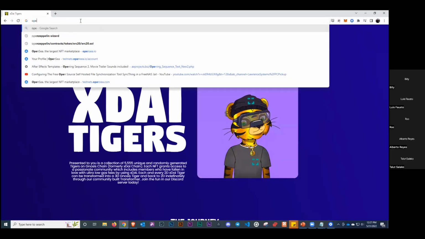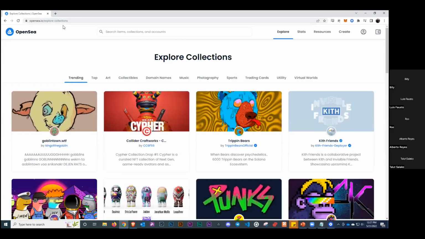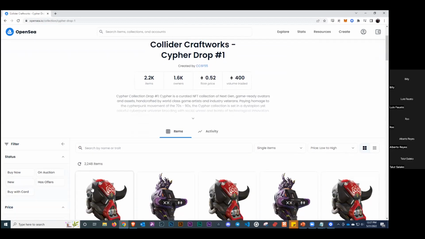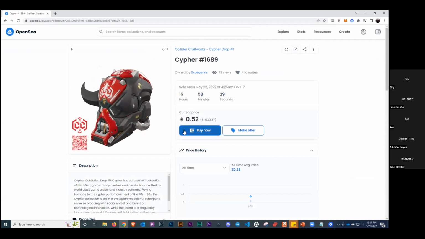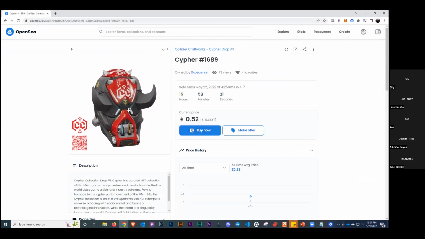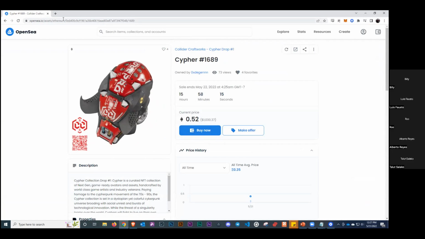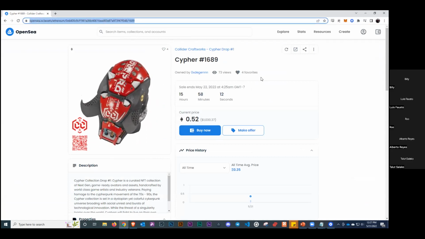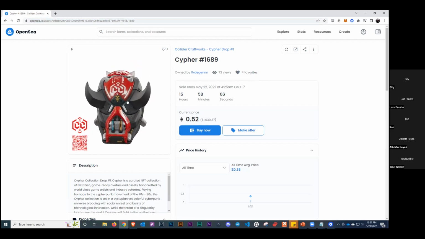OpenSea, I think you're pretty safe, as long as you're going to the right OpenSea.io. If you explore, you're still on OpenSea, and if I want to buy this random one, I feel like I'd be okay. So I could buy this now. Do I want to buy a mask for $1,000? Totally up to you. It's pretty cool, but I don't know about that cool. We'll see. So as long as you're on the right site, I think you're in good shape. Those custom contract ones, there's nothing that I can say is going to be 100% safe at all. I wish I could say that, but I cannot.